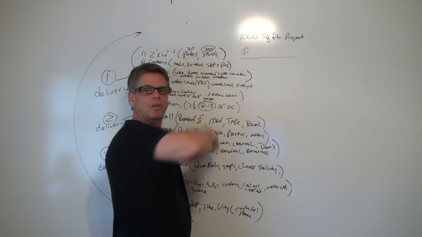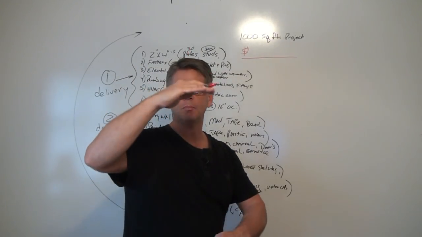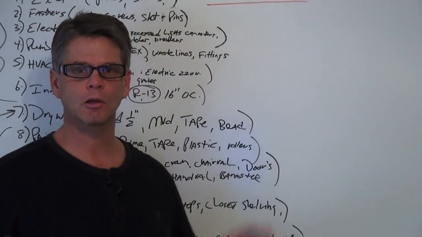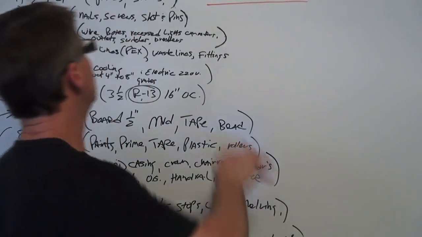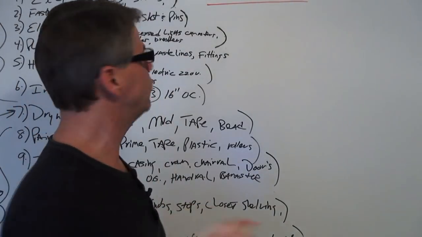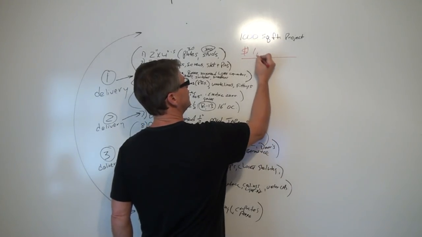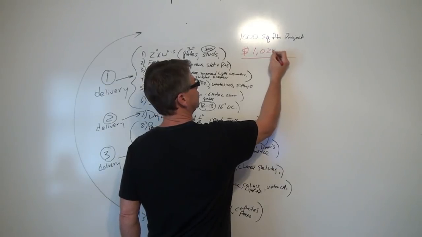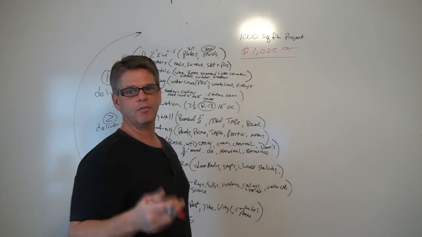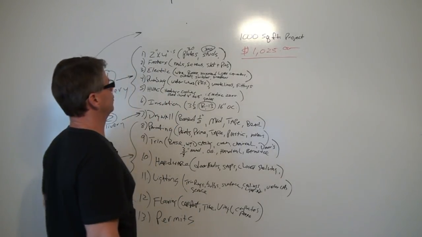I figured 30 plates. Those are going to be my top and bottom plates in my walls, and they're also going to be part of my soffit system. I need long lumber for those. So with these 300 studs and 30 plates, I'll be able to frame my basement. And the cost of those materials currently at today's market prices is $1,025. That's what it costs me to order this stuff on the truck in that first delivery.